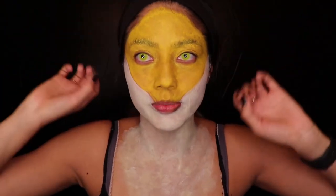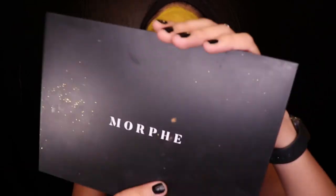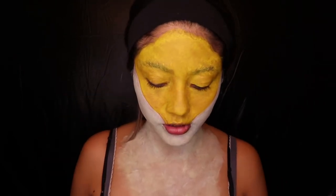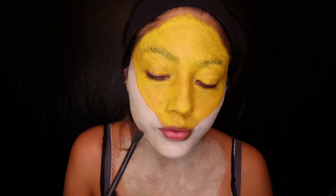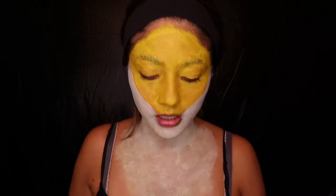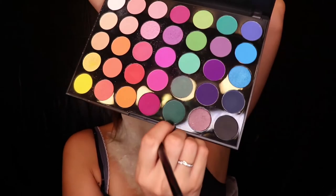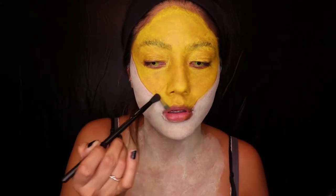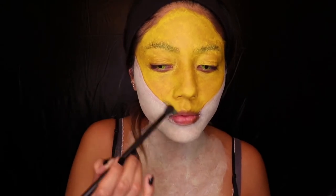Alright, so now that we have our snake head, just picture a snake head coming towards you. I'm gonna be using the Morphe 35B palette. I don't even know if they make this anymore, but it's one of their super duper colorful palettes from Morphe. I'm gonna be using this fluffy brush to give me some contour to my face. I'm gonna use the green color here, and then I'm gonna pack it on to the face. Right here, right on the edge. It's okay if it doesn't blend, because we'll blend everything out later.